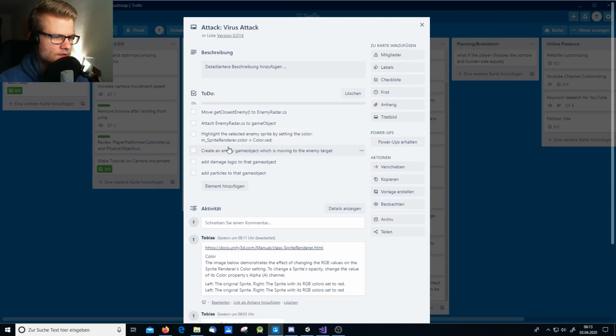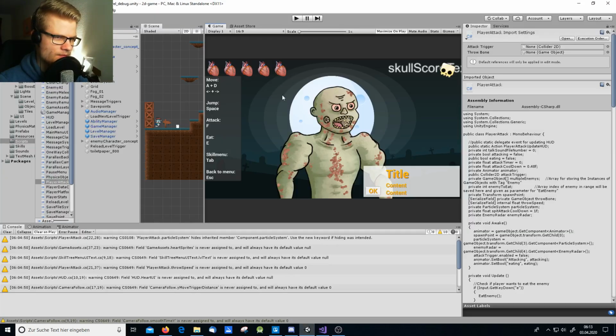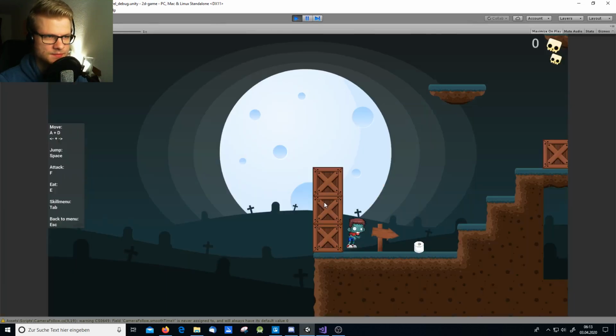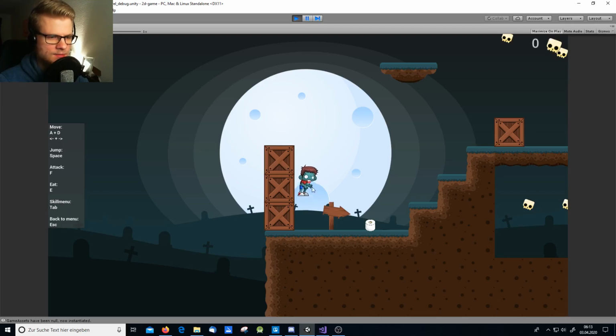Alright. For the virus attack, I want to have the get closest enemy function on the enemy radar. Well, the problem that I have right here, right now, is we actually got two problems. We got this problem: the player is moving up.